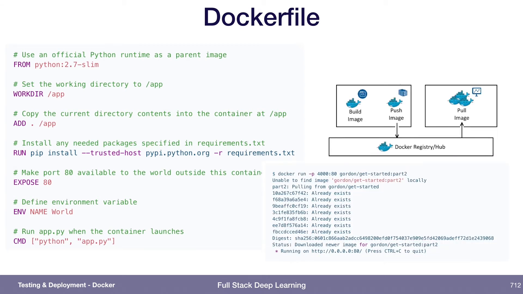When you run Docker run and give it the name of an image, Docker will read through the Dockerfile that specifies the image, and each one of those lines essentially specifies a layer of the Docker image. If the layers are cached — say you only change that last line, the command python app.py, to python app2.py — when you run Docker build or Docker run, it'll figure out that all the other lines refer to things already cached and only rebuild that last layer. That's a nice feature of this layer-based workflow that can really speed you up.